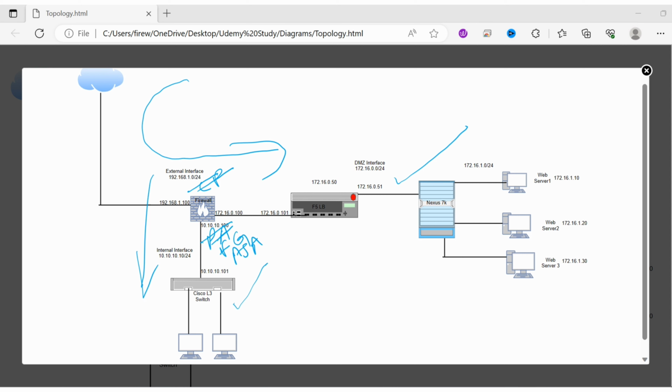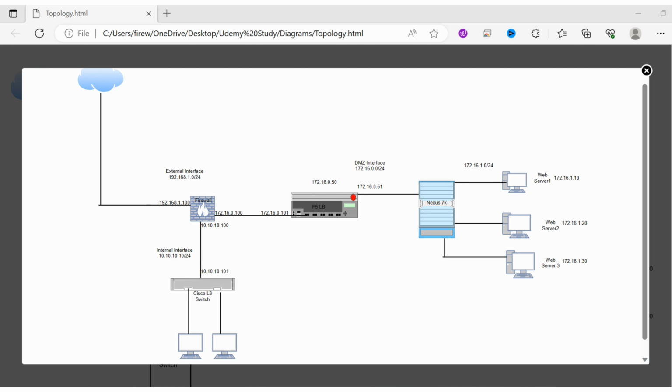So I think you will have an understanding of what is in my mind and what I'm going to present. So let's start. For the Checkpoint firewall, I have a lot of videos on initial configuration and setup and everything.